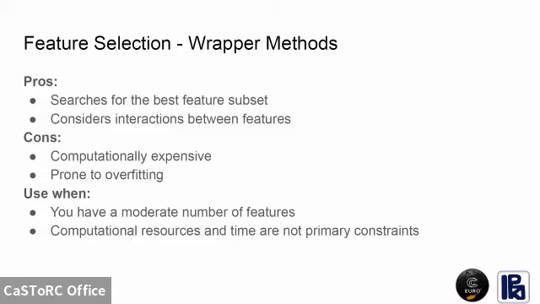Overfitting is when your model works very well only on the data set you currently have. It can achieve accuracy usually of 100%, but performs very, very poorly with any additional new data. Okay, so this is what we mean by overfitting. You can use this if you have a small or moderate number of features, and the computational resources and time that you have in order to build the model permit. If you don't have this, you can use the other simpler methods in order to identify which features are important for your model.